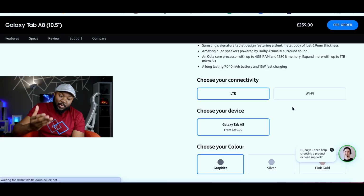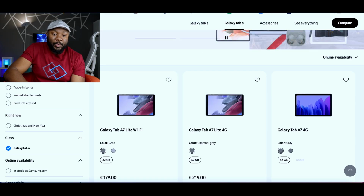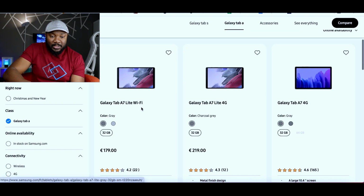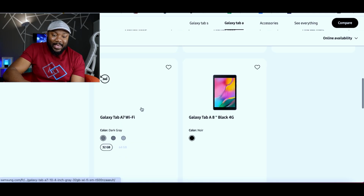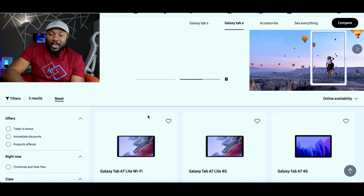So with this, you have the option to go for the LTE, for that next tier. If we go to France, you'll see that in France here, we do not have anything. The only Galaxy Tab A versions that we see here would be just the Tab A7 and the old Tab A8, well, the 8 inches one. So nothing. So it's not available in France so far. Germany, the UK, you would have that there.